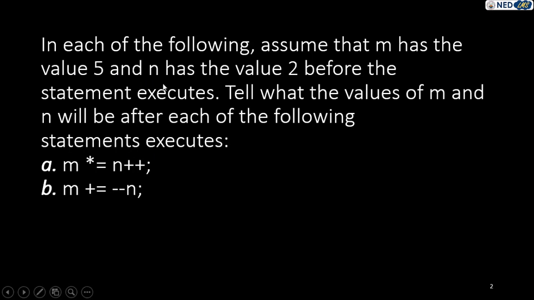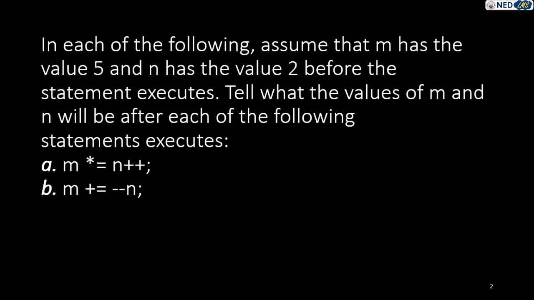So m has a value of 5 and n has a value of 2. This is a post-increment operator, and this is an assignment operator, the compound assignment operator. Whenever you are dealing with so many operators in the same statement, you need to remember 3 or 4 things. Number one, the rules of mathematics also apply here. That means multiplication, division and the remainder operator are always going to happen first, and addition and subtraction are going to happen second.